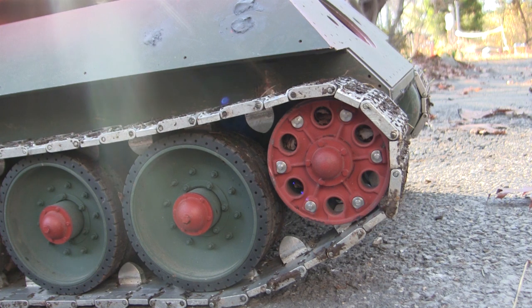And I think we can safely put that concern to bed, because these parts here look absolutely stunning, and they look as good as they did when I first installed them on the model all those videos ago.